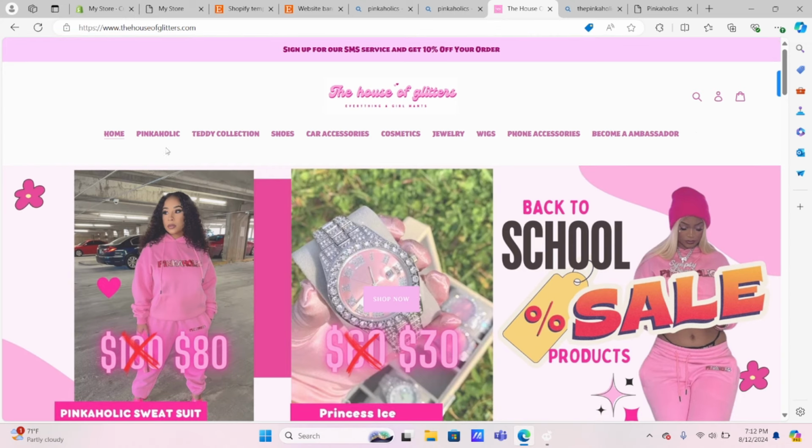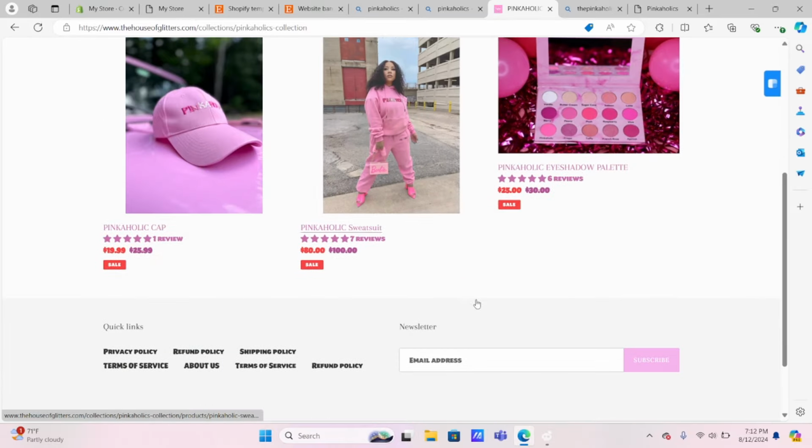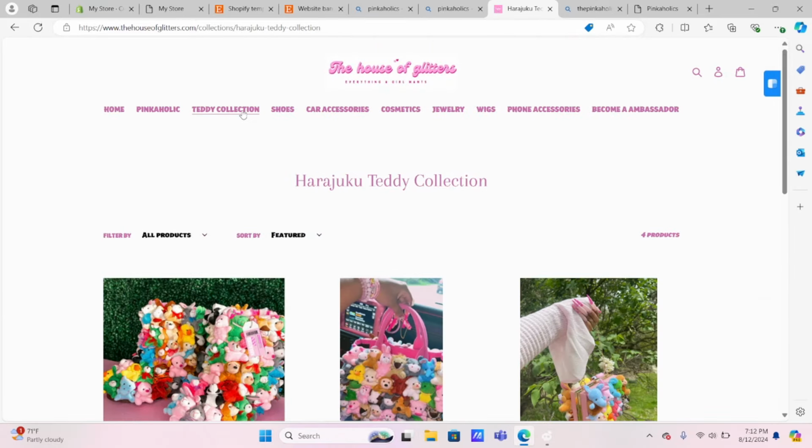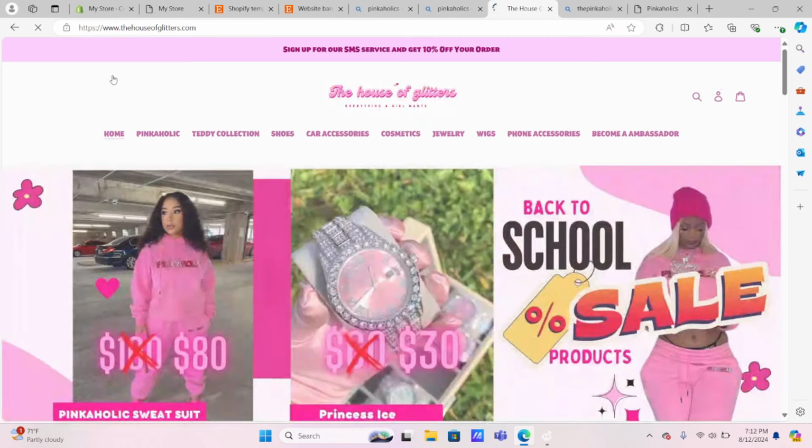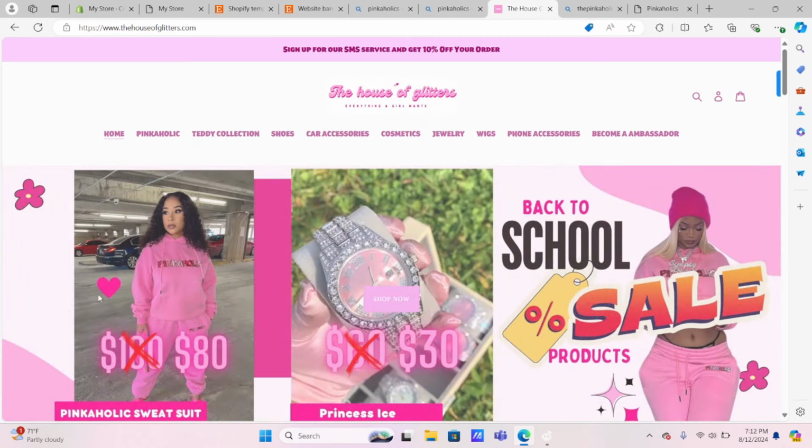Basically, how my website is set up, like I said, I have everything pretty well sorted out and it goes according to collections. So that's how you want your website to be easy to navigate, you guys. Like I said, I love Etsy and customizing this on Canva. So I highly recommend you guys to do that, because it's very different than just creating a basic website.